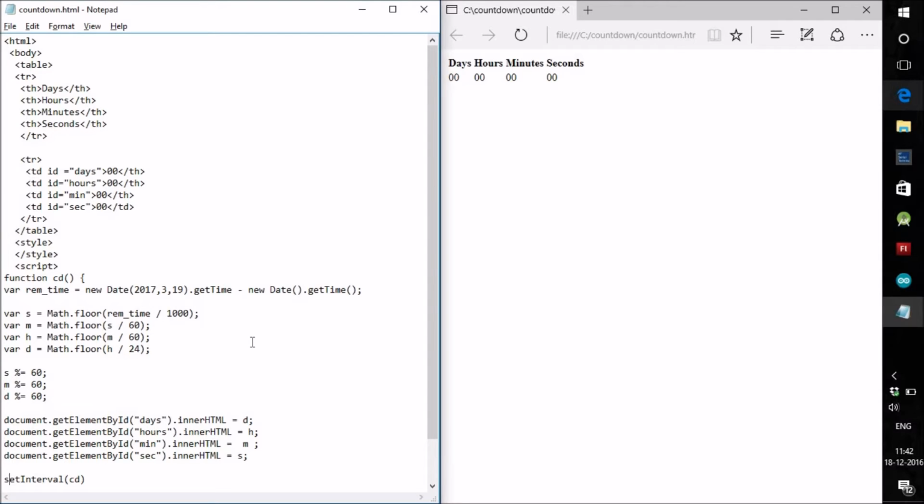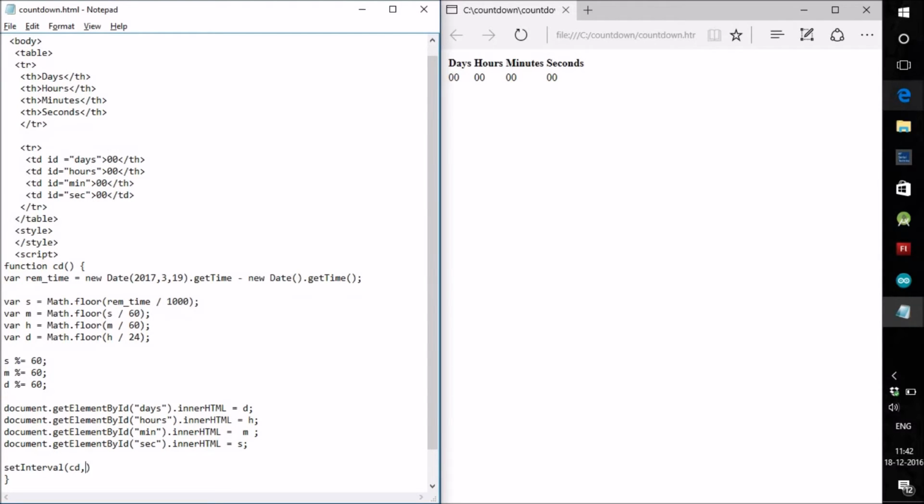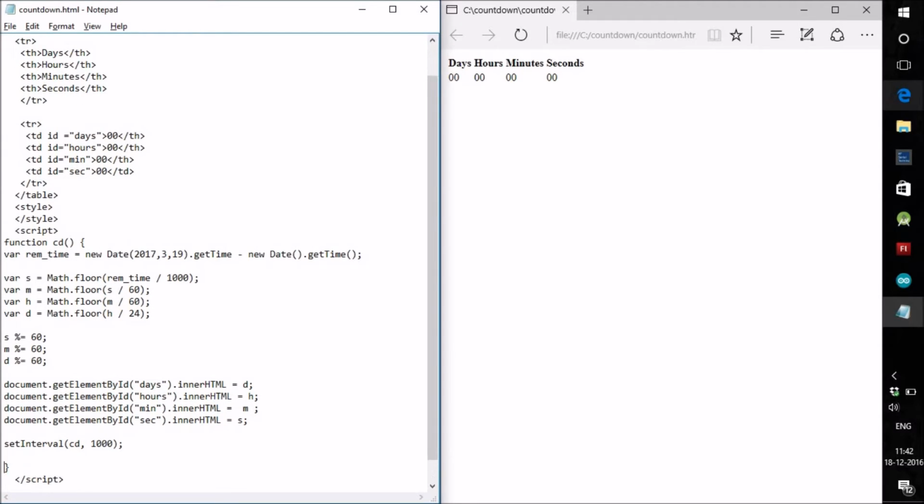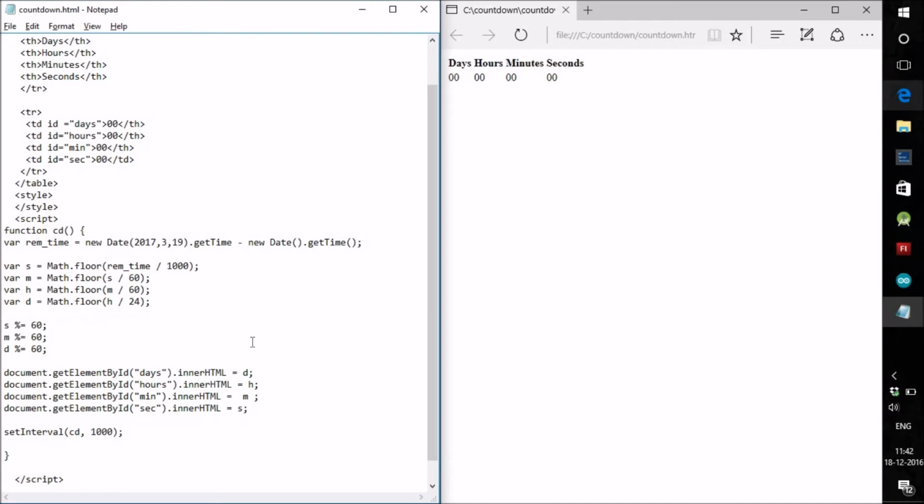So that's countdown. CD stands for countdown, and the second parameter of that is going to be the delay. That's going to be 1 second, and then outside the function we are going to call it. So I say cd, and then nothing in the parentheses.